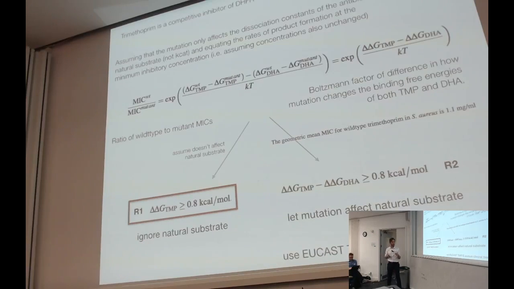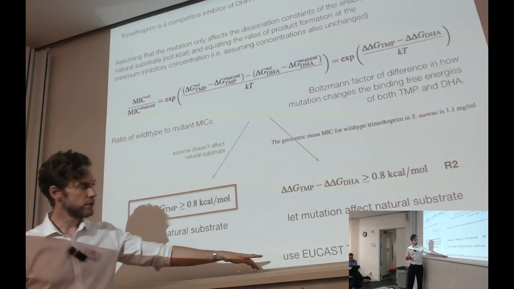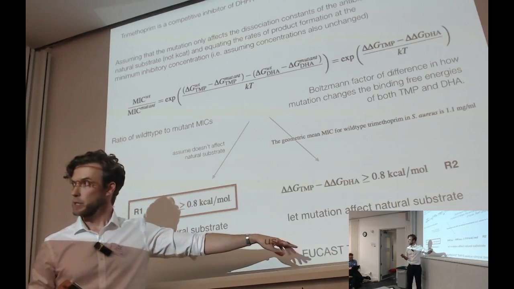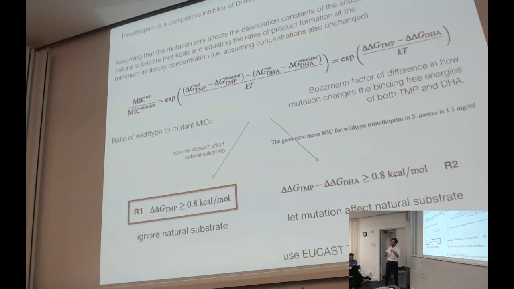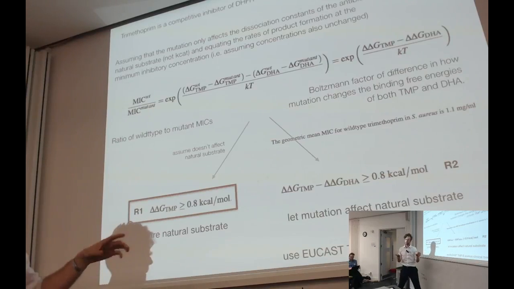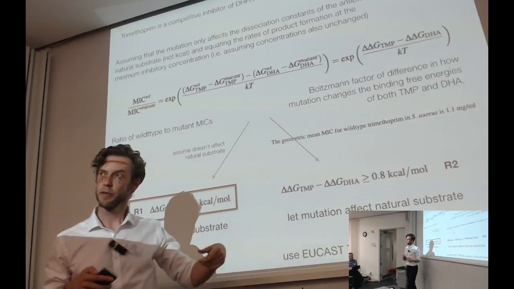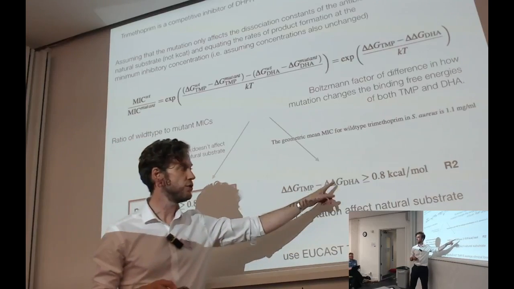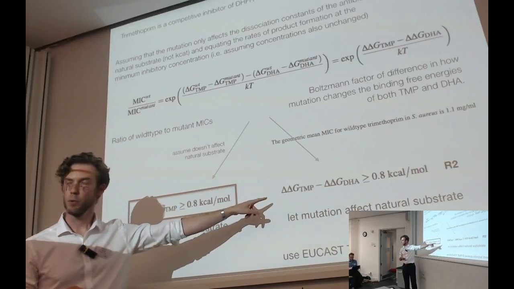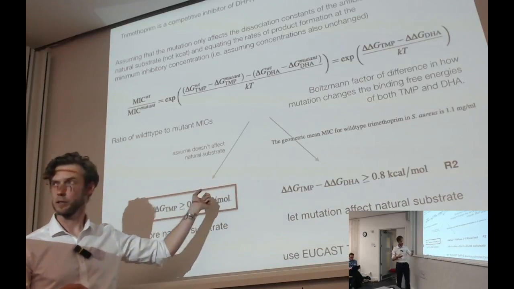And then there are tables of European standard breakpoints, they're called, for different species and drugs, and I can feed that in and then come up with 2 criteria. The first one's a bit simpler. It's just saying that the mutation is only going to affect the binding of the antibiotic, whereas the second one's a bit more subtle. It's saying, well, it can also affect the binding of the natural substrate. So we have 2 terms in here. Obviously, I have to run more calculations to do this one than I do this one.